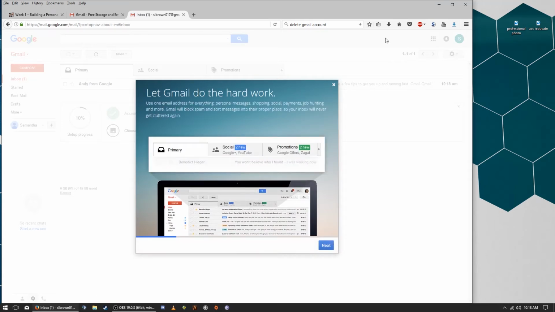Okay, so this is the introduction slides about the Gmail account that you've just created. You can link in different email accounts and services to your Gmail account so that it's all in the one area. You don't have to open each individual application or account to check your emails and notifications.